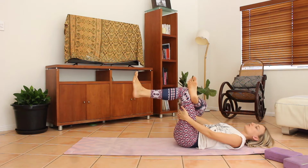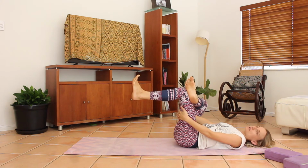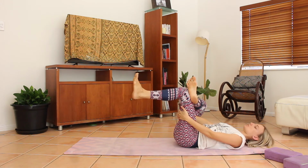You might want to move a bit. You might want to stay still. Sometimes I really want to move and I circle the hips a bit. But today I really just feel like being still. But just go with what your body wants.